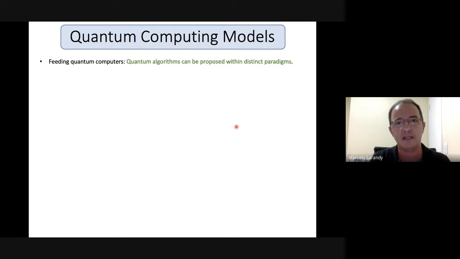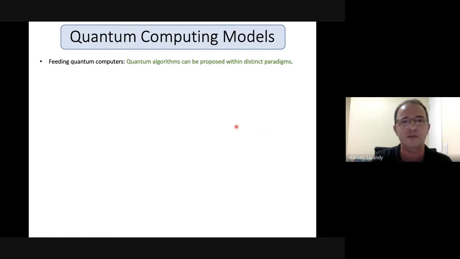So let me first describe a little bit the model of quantum computing that we are thinking about when we talk about quantum annealers, right? So the first thing is the following. What's the basic element of a quantum computer? Quantum bits, right? Quantum bits are quantum systems of two states. So for instance, a spin 1/2 is a good candidate for a quantum bit, for a qubit.